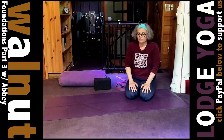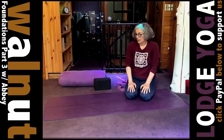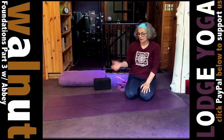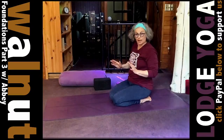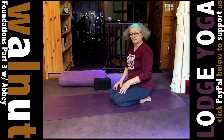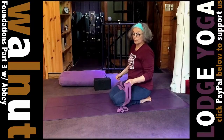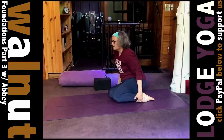All right, so in weeks to come, when we get to this place, this arm warm-up is not going to be as extensive as it is today. We'll have the place for the half rod push-up to warm up, and then we'll go through the rest of it. And you can use these strategies to make the full rod something that can really work for you. All right, so swing your legs forward.